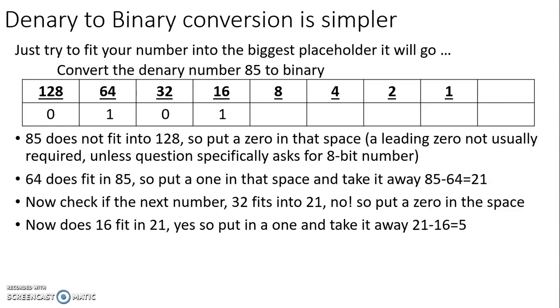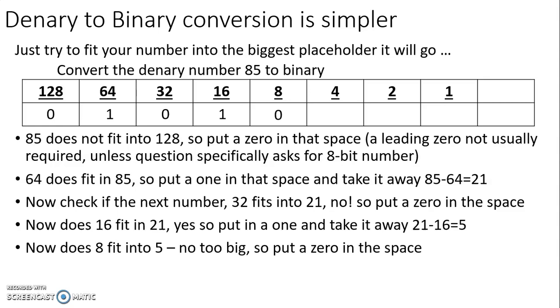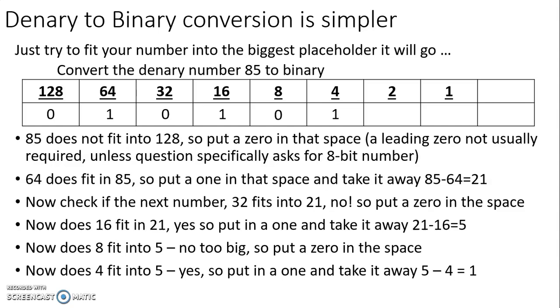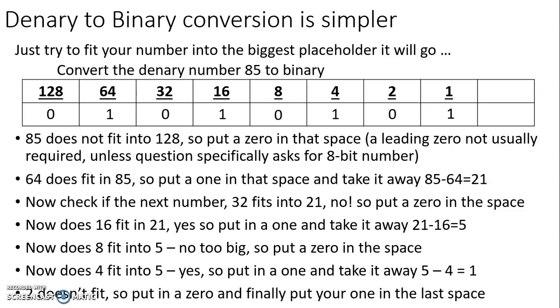Does 8 fit into 5? No, it doesn't, so we move on. Does 4 fit into 5? Absolutely, so we put a 1. We are then left with 1, so 1 is the number we're working with now. Does 2 fit into 1? Nope, so we put a 0, and we're left with the 1 which goes under our units tab here. So there you'll have seen by that process of elimination that we have our binary conversion complete.